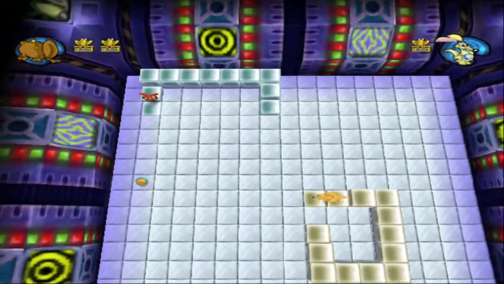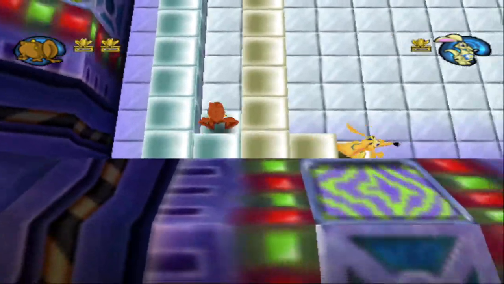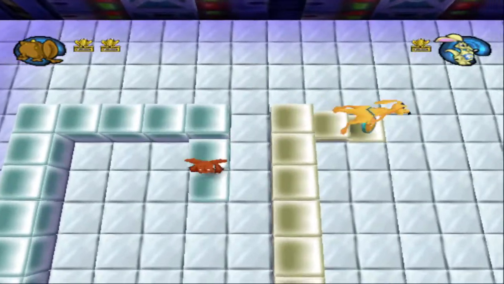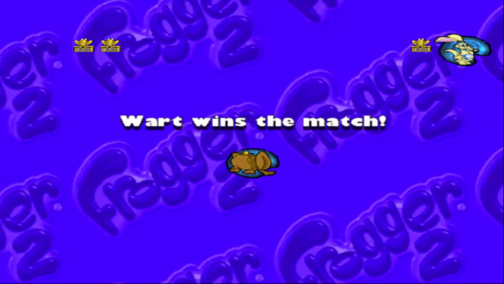Frogger 2, like a 10 out of 10. Artie's keyboard, like a 6 out of 10. Occasional button presses do not work. But that's okay. You're a gamer. That happens. Oh. I won!